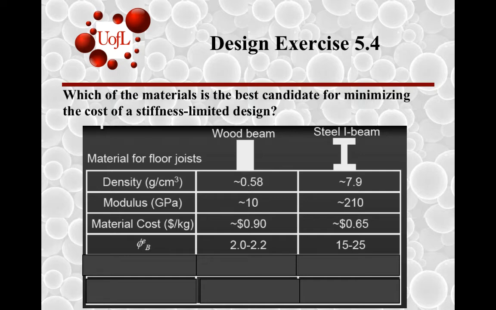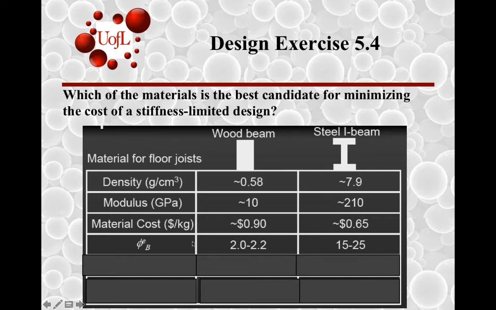As it turns out, not all types of woods are available in different regions of the world, but steel, on the other hand, gets shipped around more easily. Wood is subjected to vagaries of time, climate, any environmental changes such as bug infestation, and so on, termites. Steel is more stable over time in comparison. Having looked at these types of consideration, look at the differences in density when you go from wood to steel. The modulus is also quite different. Costs are relatively comparable. The shape efficiency factors are much higher for steel.